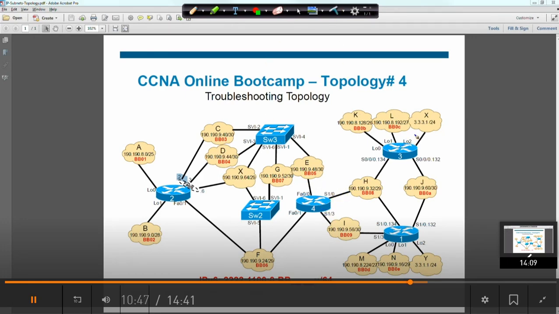Okay, so the first place to start is in router 3's routing table. Let's see, in router 3's routing table, does he have a particular path that's always preferred over the other? If all of his routes predominantly choose serial 1/0.134, then that's probably going to be sending those packets this way. So let's check out router 3's routing table and see what his preference is to get to networks A through E.